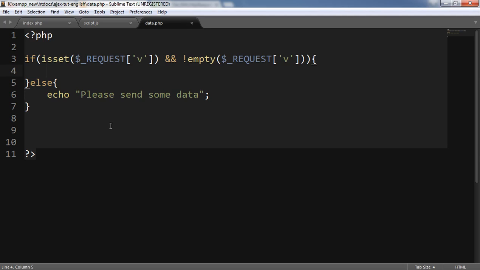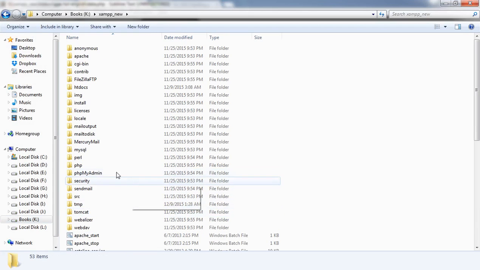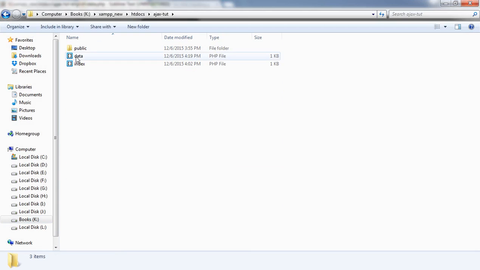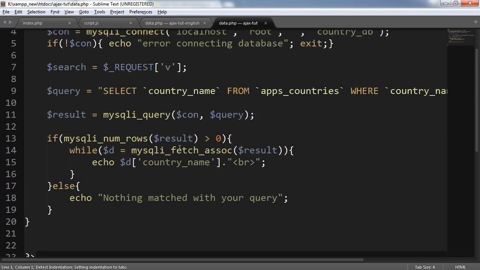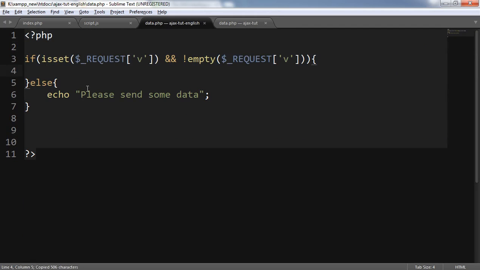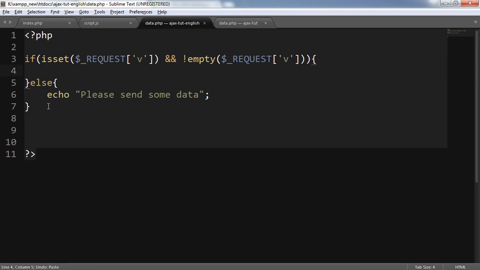So just to save time, I'm gonna grab that piece of code and paste it over here. Here's the code. Copy and paste. It's a complete code actually.